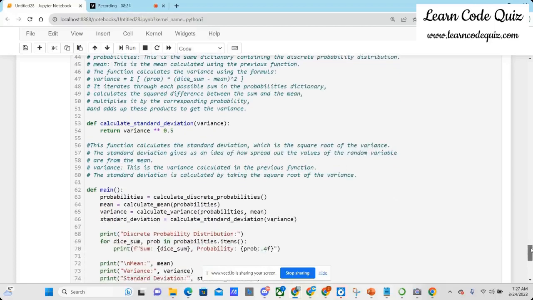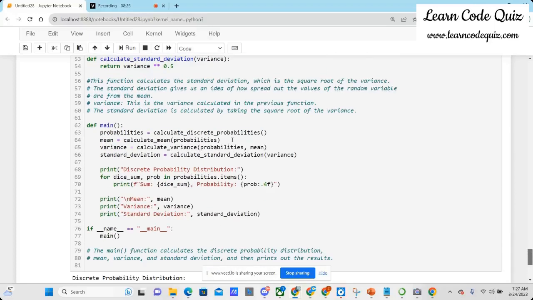Then you call the main, and you call these functions one by one. Probabilities is equal to calculate discrete probabilities, then you pass the probabilities to calculate mean to get the mean, and pass the probabilities and mean to calculate variance to get the variance. Then you pass the variance to the calculate standard deviation function to get the standard deviation.